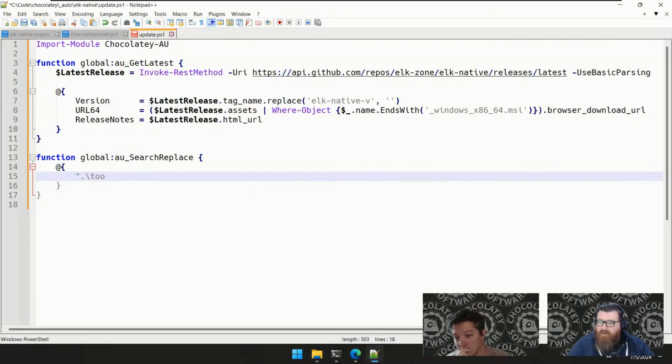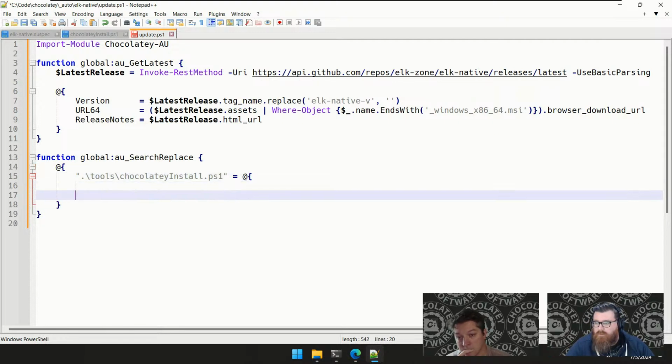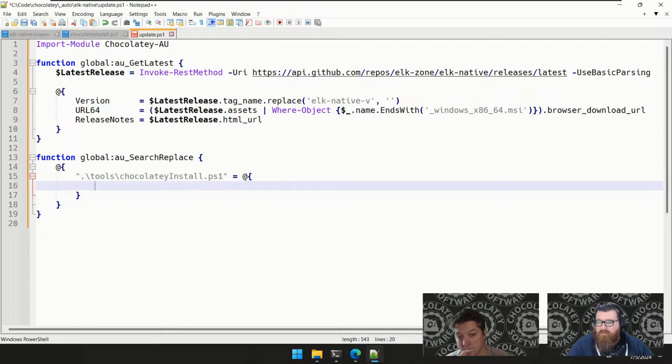So I need to go from the current directory into tools and then the chocolatey install. And then inside that, this is another hash table, as James was saying, of the replacements that I want to make inside that file.